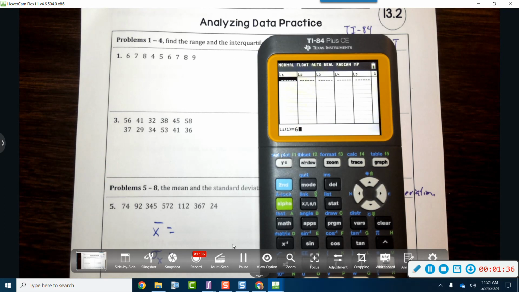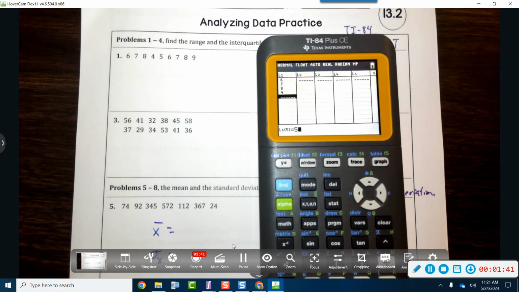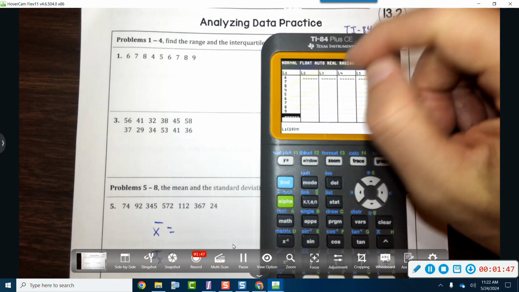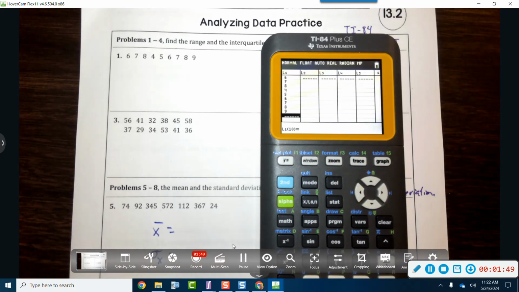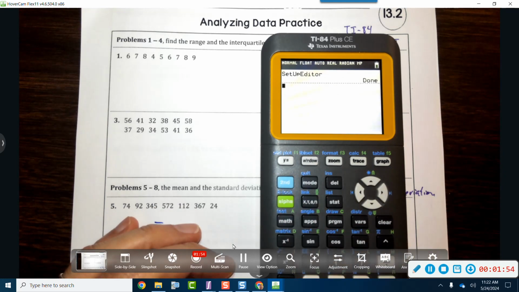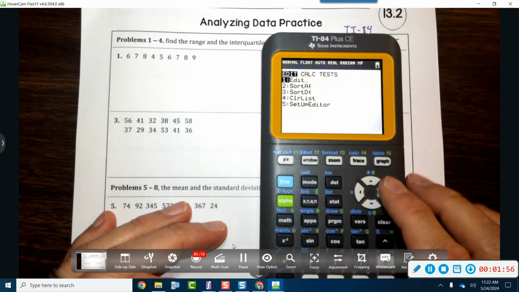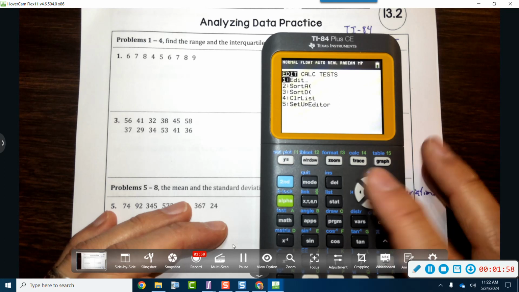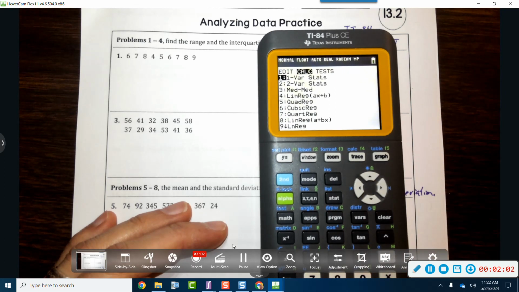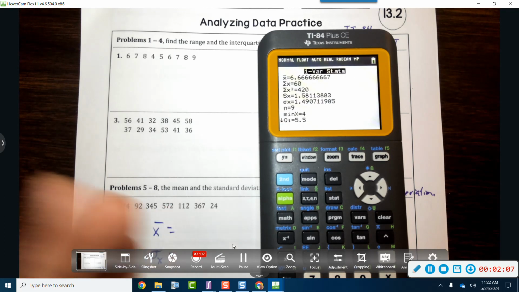Now we're going to just enter our data in here, and feel free to move this quickly. I want to double check that I've got 9 pieces of data there: 1, 2, 3, 4, 5, 6, 7, 8, 9. That's all I need to do. I quit with 2nd Mode to go back to the home screen, hit STAT, move over to CALC, and choose 1-Var Stats. When I hit Enter, it's going to give me a whole bunch of information.